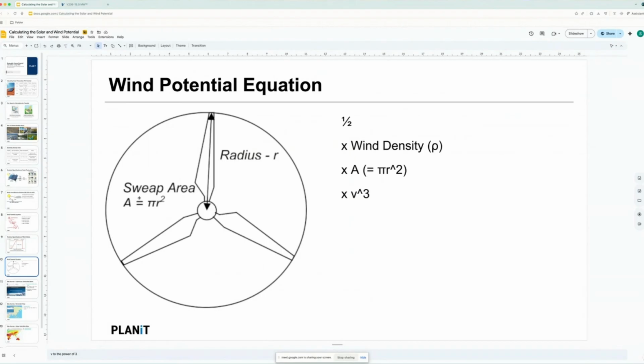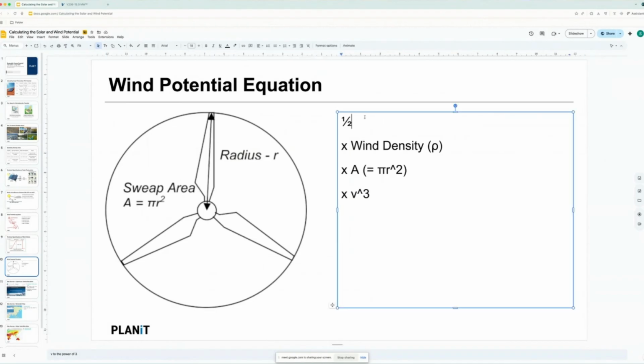I don't know, maybe it's just me finding it weird, because in the case of solar irradiation, it doesn't matter if you have a solar panel or not, you can calculate irradiation. It's coming from the sun and the unit is kilowatt hour per square meter. However, in the case of wind, if you don't know the sweep area, you can't estimate the energy. That's a bit weird.